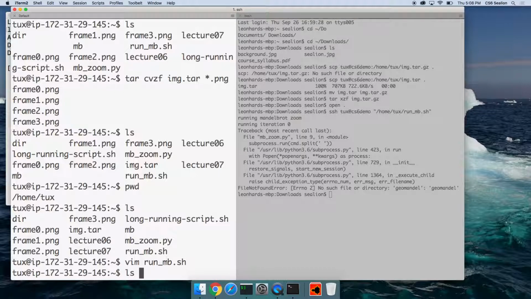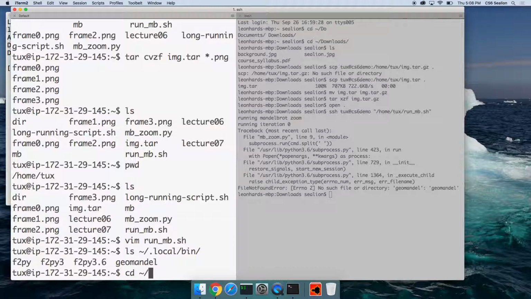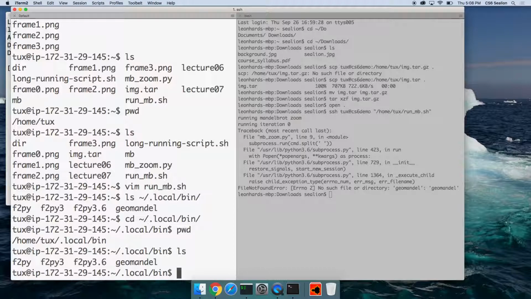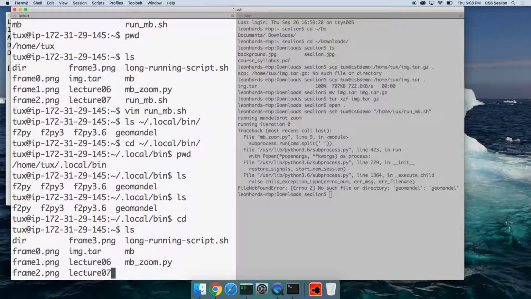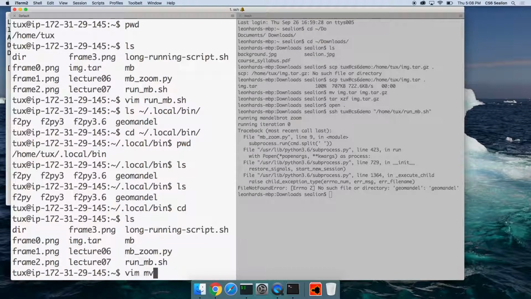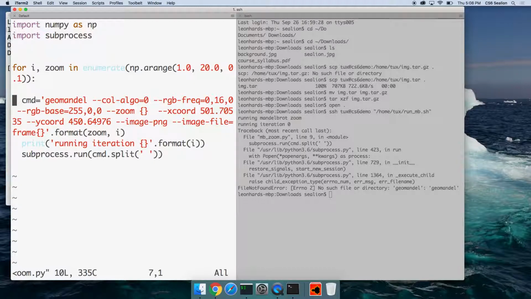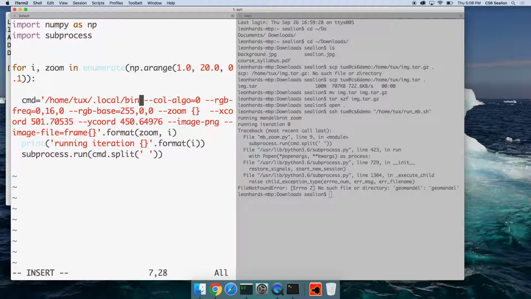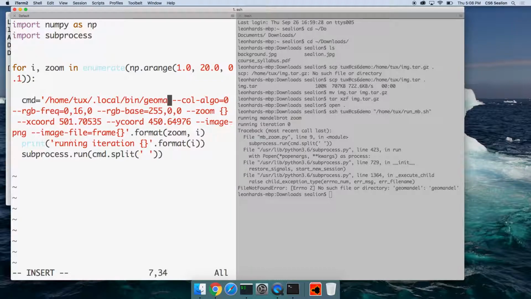So this is stored in bin, so let's go and... so I just have to append this, and then quickly fix the zoom file. So here we have kind of this. So as usual in Vim we just delete it, then we add it here. Oh, again, I also have to add the GeoModel program.